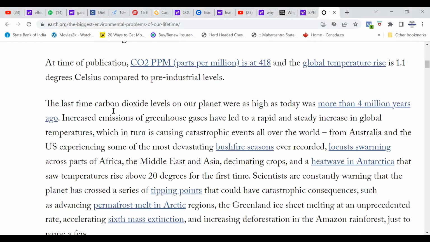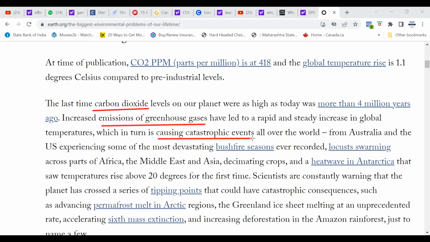Now, this is all technical. Remember certain interesting ideas like emission of greenhouse gases. Every topic on environment will have this. Mostly people talk only about carbon dioxide, but not just carbon dioxide, greenhouse gases, toxic gases. Then, instead of writing the environment, you can talk about the ecosystem, flora, fauna. These are causing catastrophic events. Catastrophic events means something will disturb the whole of nature.